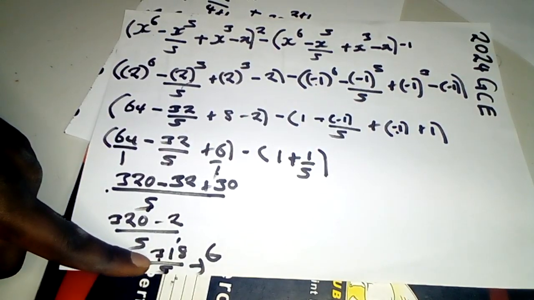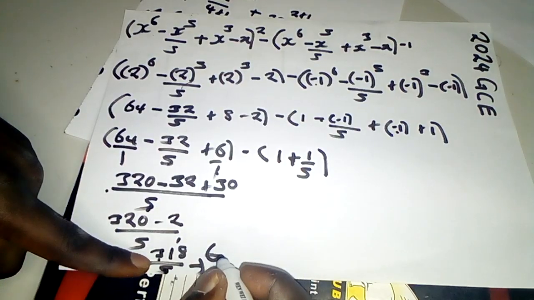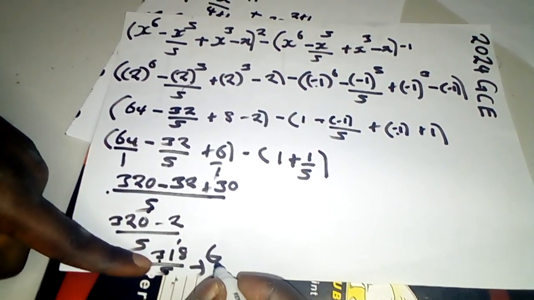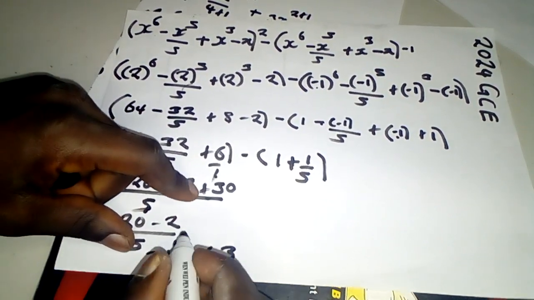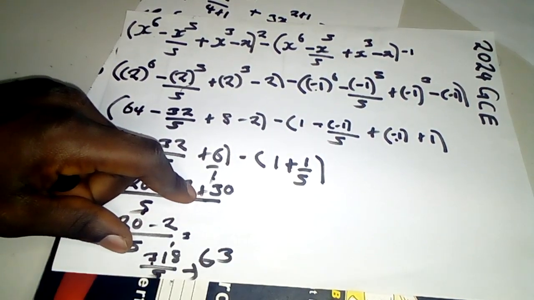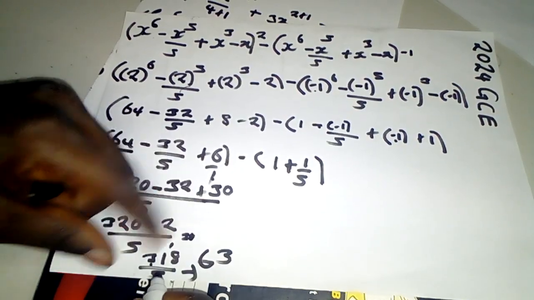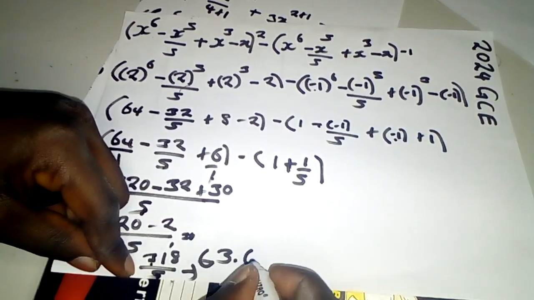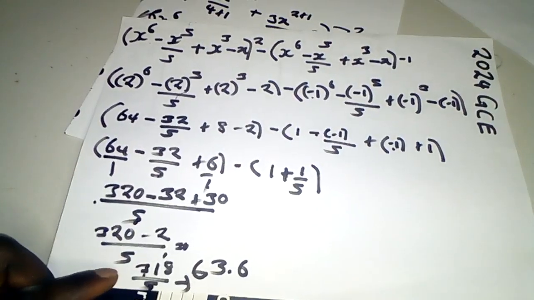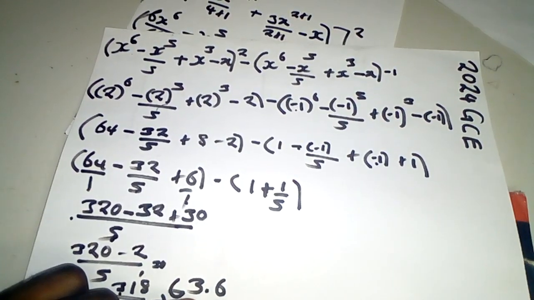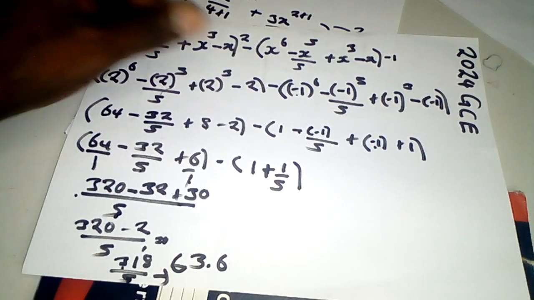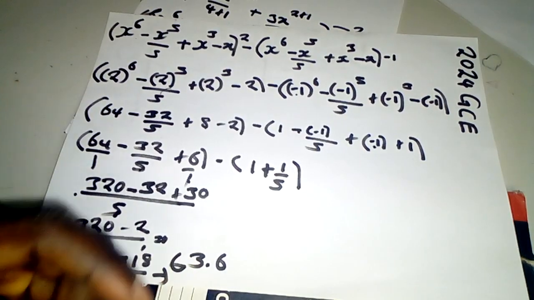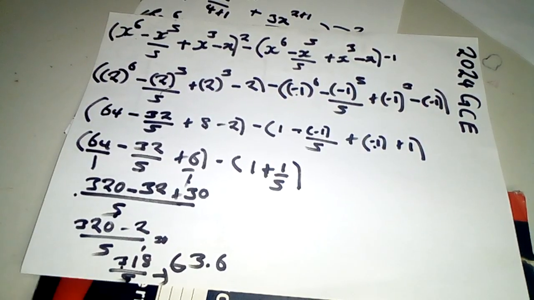We put a 1 there. So 5 into 18, it is 3 remainder 3. Okay, so on this side we'll add a 0, so 5 into 30, it is 6. So from this side we have got 63.6. Remember, this is paper 2. You can use a calculator if you like. Okay, but in my case, I'm not using a calculator.